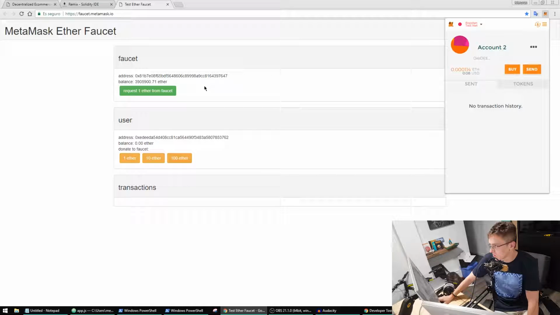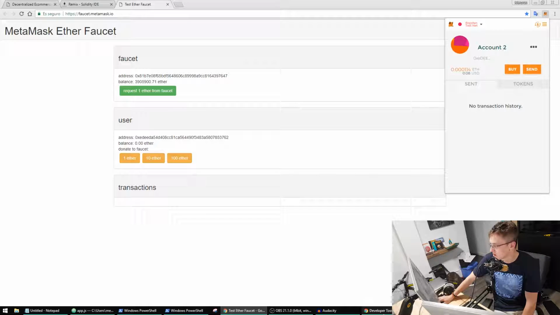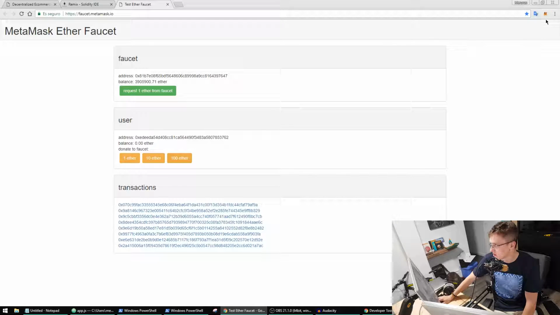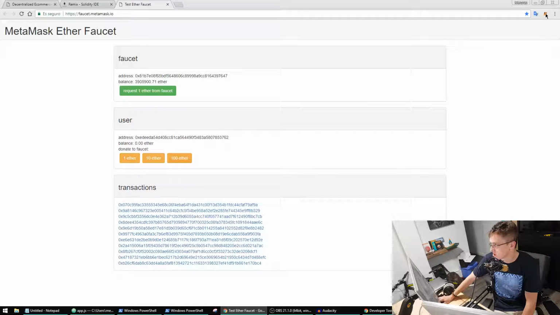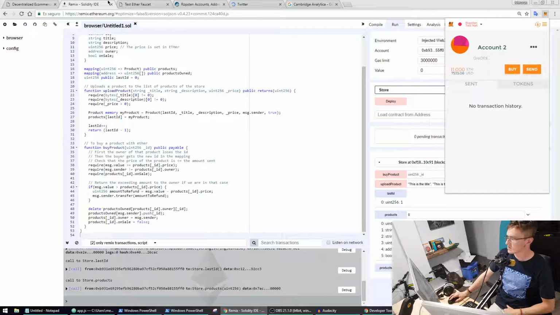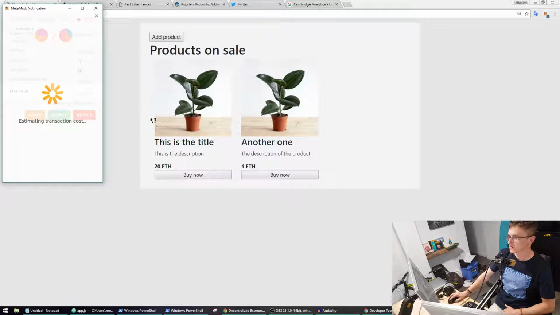We have to wait until we get the balance, the ether from the faucet, which is really cool. Okay, we have the transactions for getting ether. Let me see. Okay, looks like we already have the ether, so we can go back to our application and buy this product.